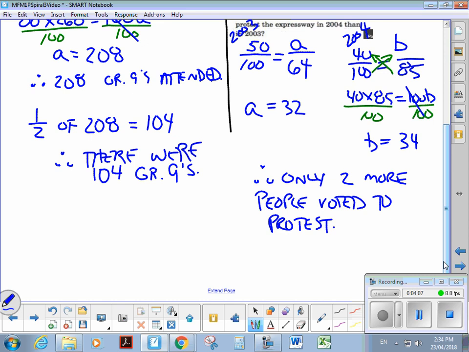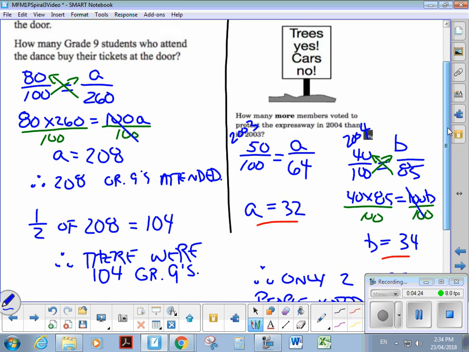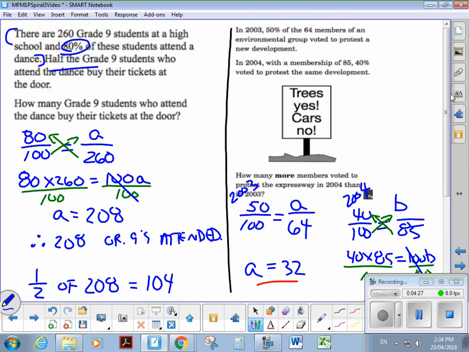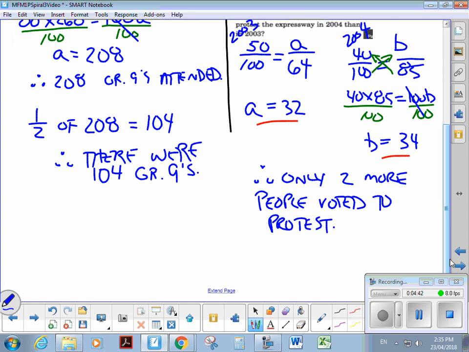Went from 50% to 40%. So you lost the percentage, less percent voted to protest. But in the end, it actually ended up more people voted to do it. So it's kind of the neat thing with the numbers. You can make it sound worse than it is. So if I was someone saying, oh, less people care about this freeway project than in 2003, I have the statistics to show it, because I'd say, look, 50% voted to protest. Now there's only 40%. So obviously, less people care. But the club then can turn around and say, no, that's not true. More people actually voted to protest.